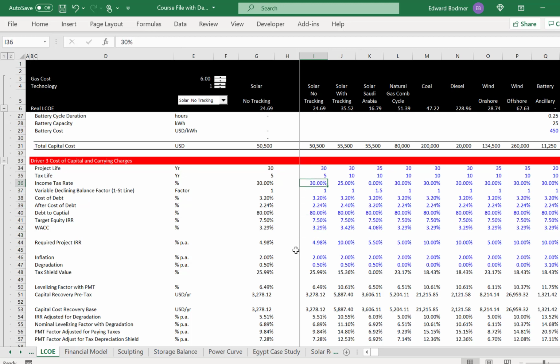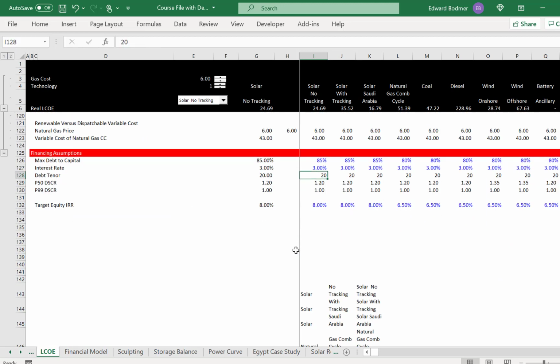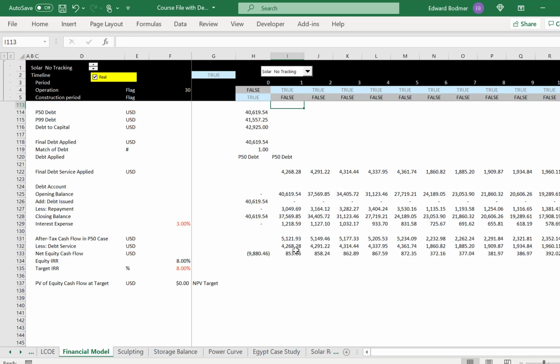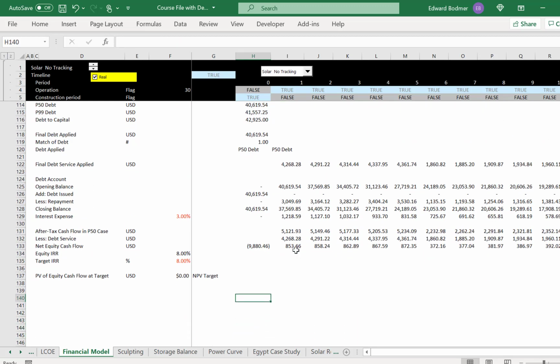Now, what happens if I put a 0 income tax rate? We'll have to do that macro again. Or what happens if I start changing the tenor? Because I said that really one argument I would make, and I would actually make it kind of strongly, is that you should put a much longer tenor, which implicitly assumes some refinancing. Or what happens if we change the DSCR requirement or the target equity IRR? What's going to happen is all of this stuff can change, and you want to make sure it all works very well. That was kind of stupid to say.